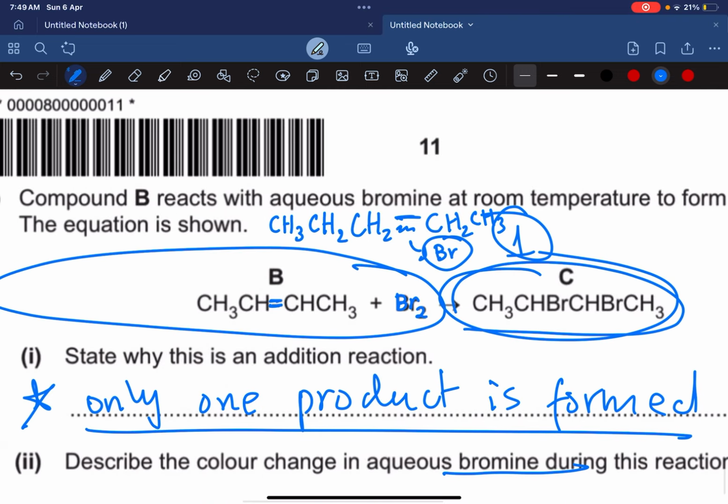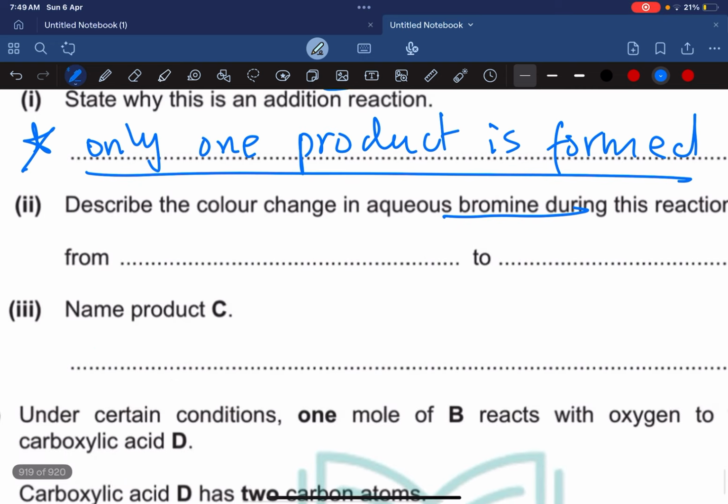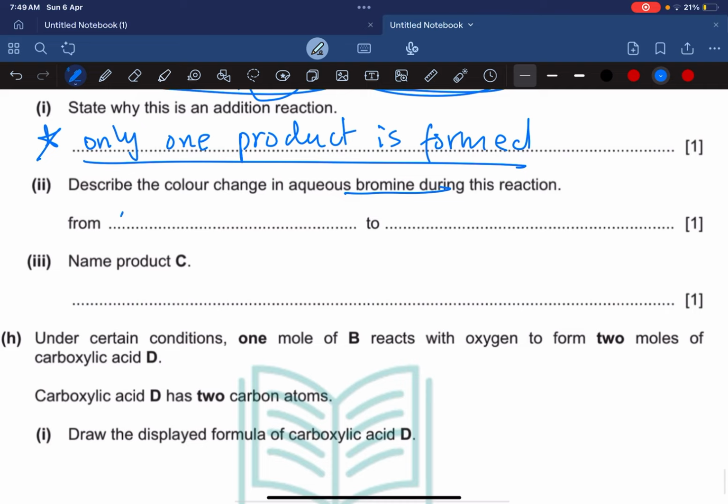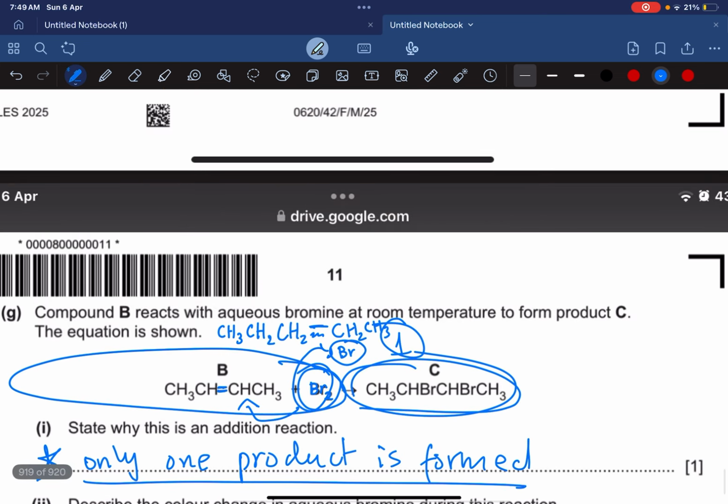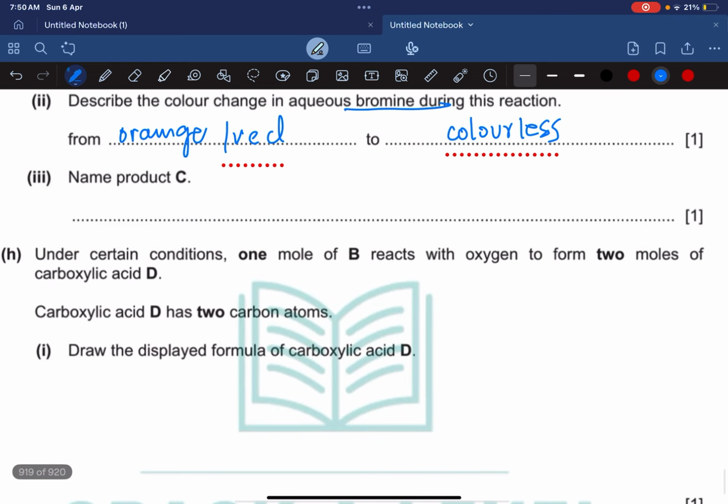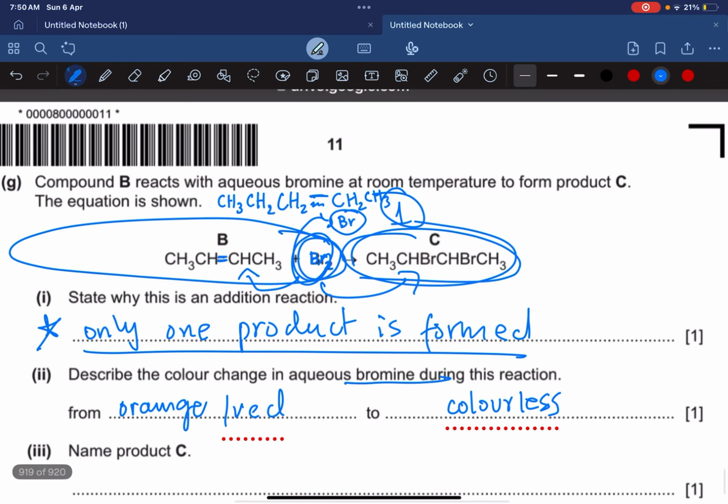और जब भी ब्रोमीन आप डबल बॉन्ड में डालते हैं, यानी एल्कीन में डालते हैं, यू ऐड ब्रोमीन, द कलर चेंजेस, ब्रोमीन चेंजेस फ्रॉम ऑरेंज/रेड टू कलरलेस. ठीक है, ब्रोमीन का ओरिजिनल कलर ऑरेंज या रेड होता है, फिर जब आप इसमें इसको ऐड कर देते हैं, दिस प्रोडक्ट इज़ कलरलेस. नेम प्रोडक्ट सी. अब नाउ दिस वन इज़ अ बिट ट्रिकी थिंग टू नेम प्रोडक्ट सी.